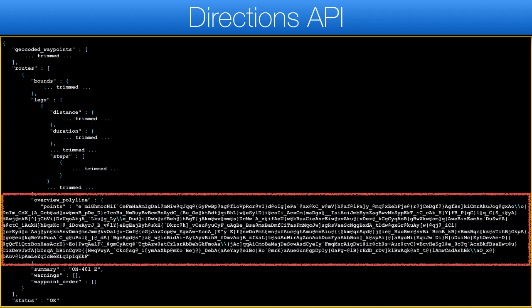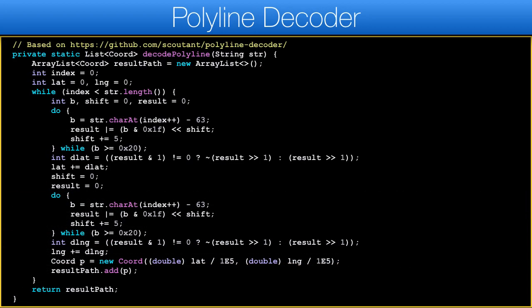This is a special notation from Google that encodes the latitude-longitude values of the entire trip in a single string. This encoding is described by Google in their map documentation. Being lazy, I found someone who already implemented the algorithm in Java, and his code worked as is.